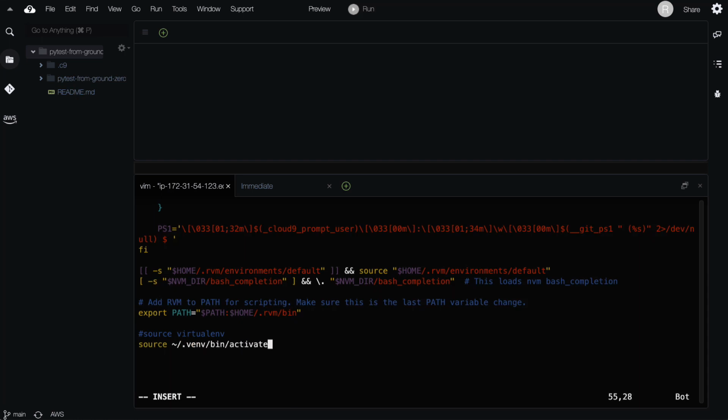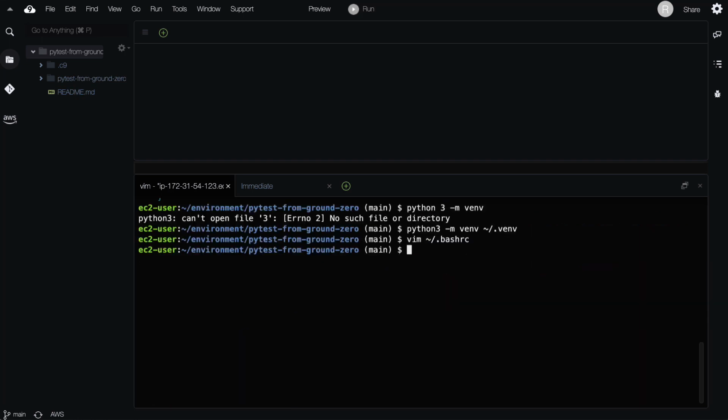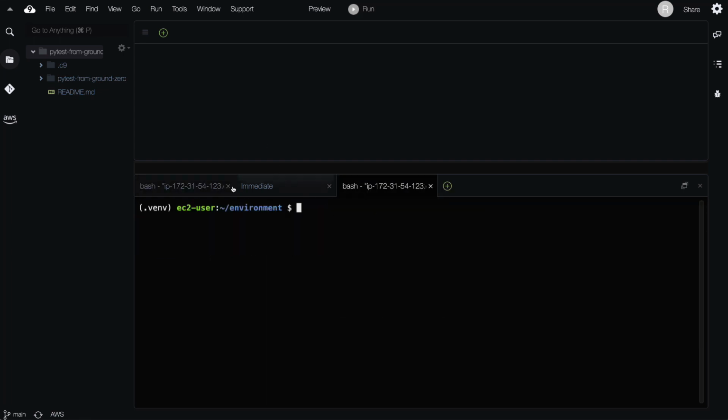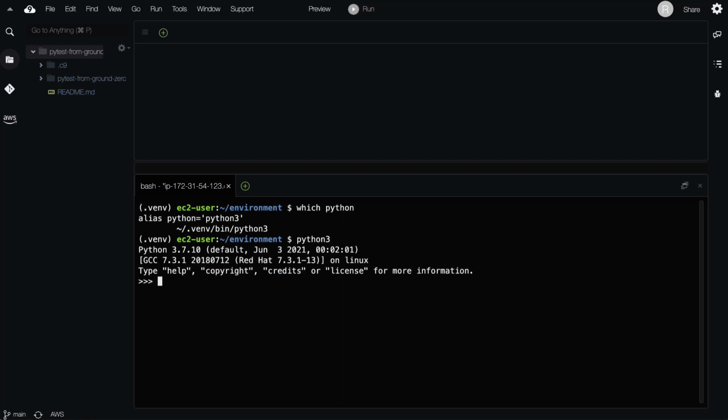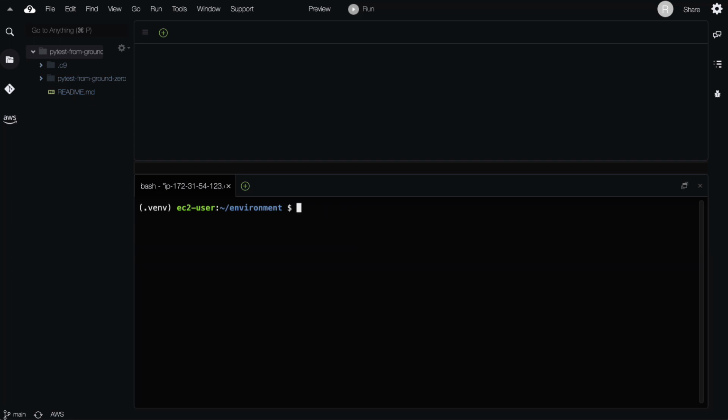And now all the great stuff that I did earlier, where I would want to open up a new shell, this should work. There we go, and we can say which python. And notice that it's going to be the one that's in a virtual environment. And if I type python3, it's going to be Python 3.7. So this is nice in that I already did some work that'll help us out, right? Because we're now testing all four versions of Python: 3.7, 3.8, 3.9, 3.10.